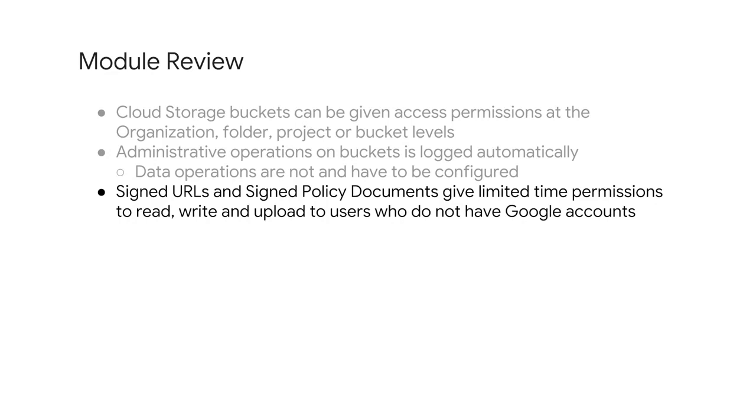Signed URLs and signed policy documents give limited time permissions. Signed URLs provide a way to give time-limited read or write access to anyone in possession of the URL, even if they don't have a Google account. Signed policy documents specify what can be uploaded to a bucket with a form post.